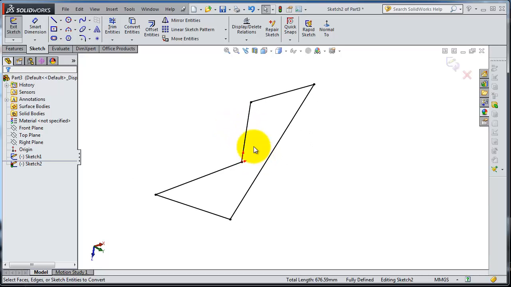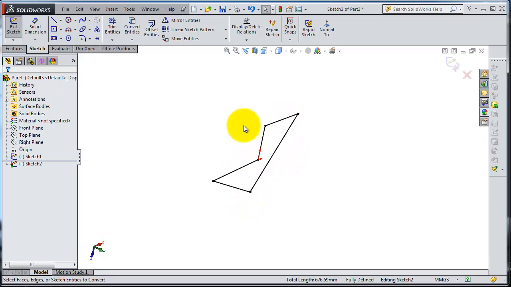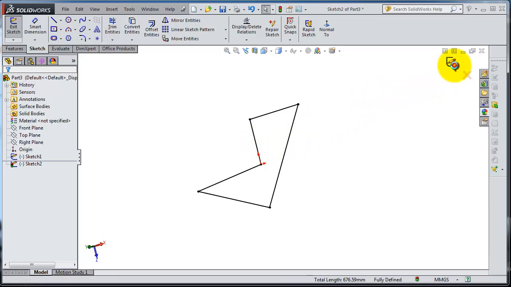Maybe it's quite illogical to have two sketches on the same plane, but it is an example to show you how to convert entities. In logical cases, you can have two planes parallel to each other and you want to make the same sketch on two different parallel planes, but we still haven't taken the lesson about inserting planes and drawing on reference planes. But this is the idea of how you can use convert entities to convert an existing sketch instead of drawing it from scratch. So let's exit this sketch.